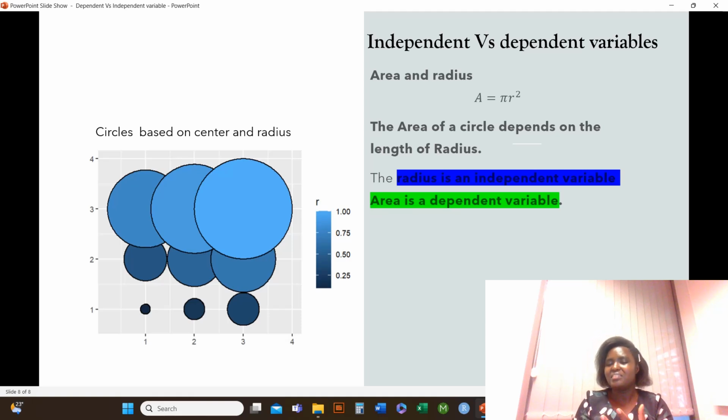This is enough for today. Next time we will be talking about what a random variable is. Since we know what a variable, an independent variable, and a dependent variable are, we can now define a random variable, which is another fundamental concept used much in statistics, in probability, and in many fields.